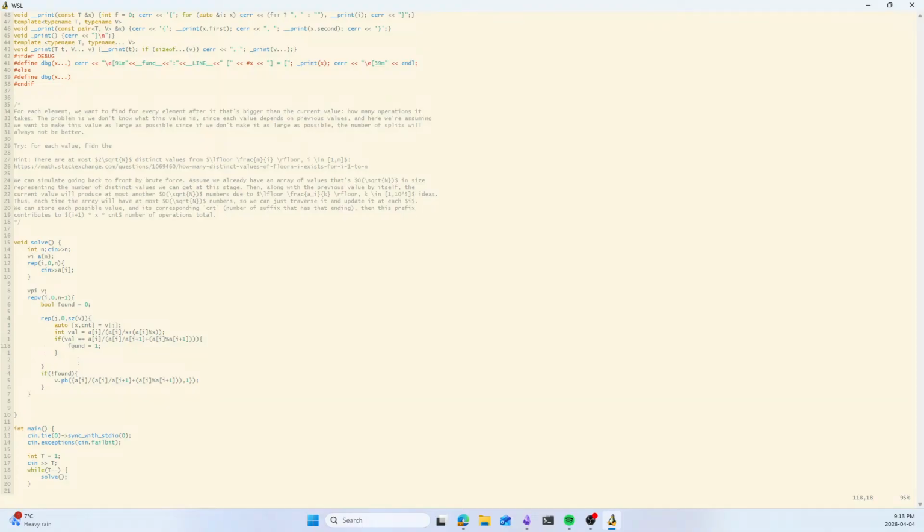Okay, the problem is multiple things can mean the same thing, so we do need to define a set operator here. Set pair int, set pi here, or yeah, set int, or map int, I guess.